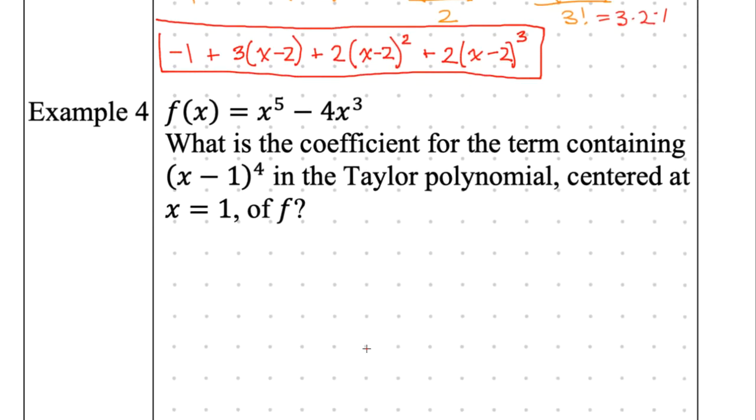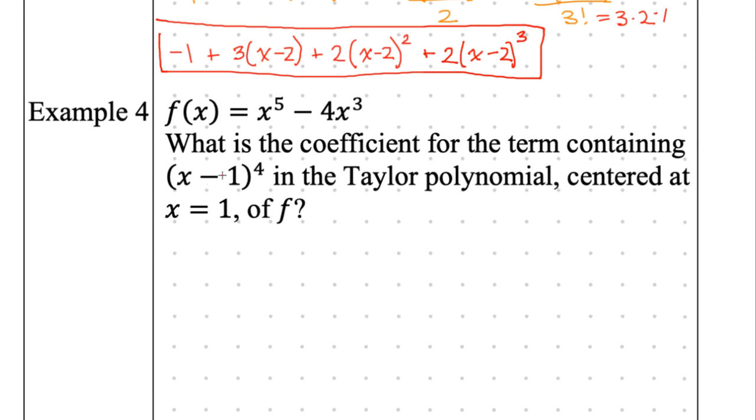Example number 4. All right, it tells us a function, and it's not asking for the entire Taylor polynomial, it's just asking for us what is the coefficient. And I don't even need to do the first 4, I just need to do the 5th one, which is going to be this one. Again, this is the first term, second term, third term. The third term is 2, which means I'm looking for the 5th term right here. You always do one more, right, in terms of the number of terms that it's asking for.